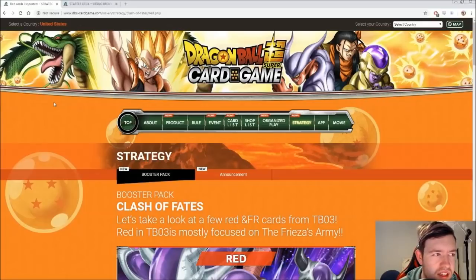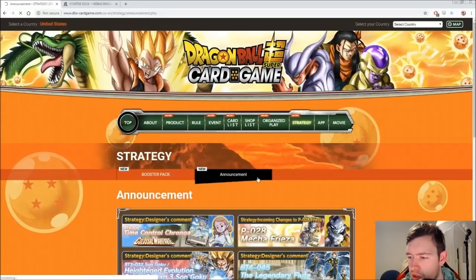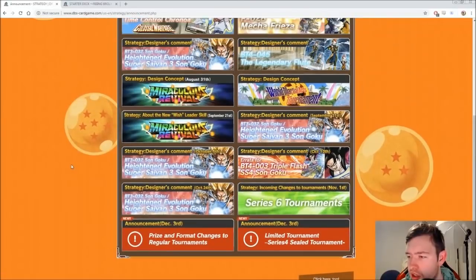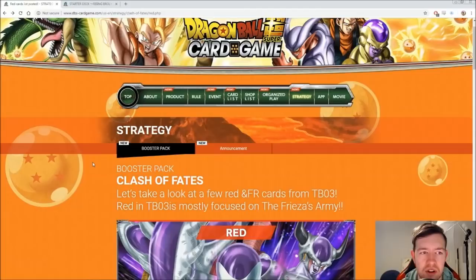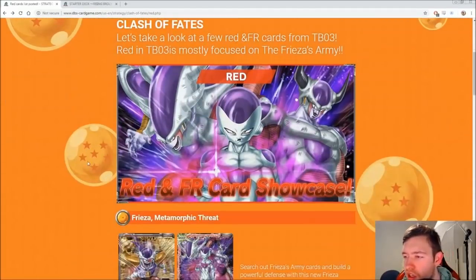It's Friday, which means it's new card day. I haven't seen any of these cards yet. I know two things: there are the red cards in this set, and there's the Broly starter deck. I don't know who the leader is. It's definitely Broly, but that's not really surprising. So anyways, let's go take a look.